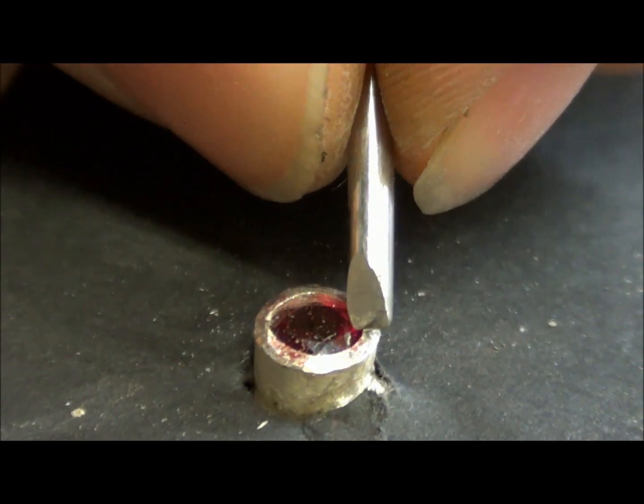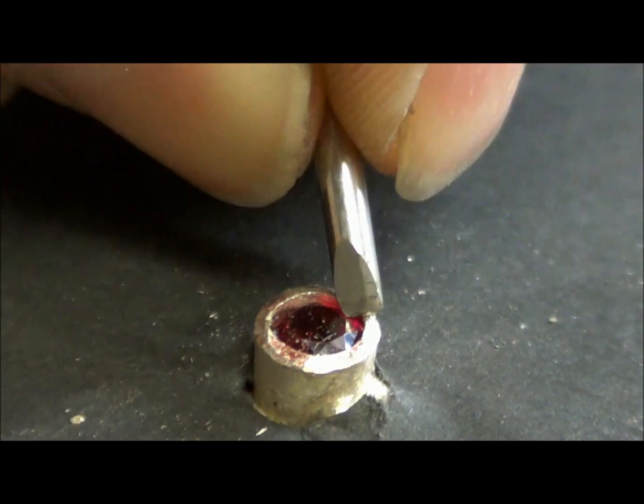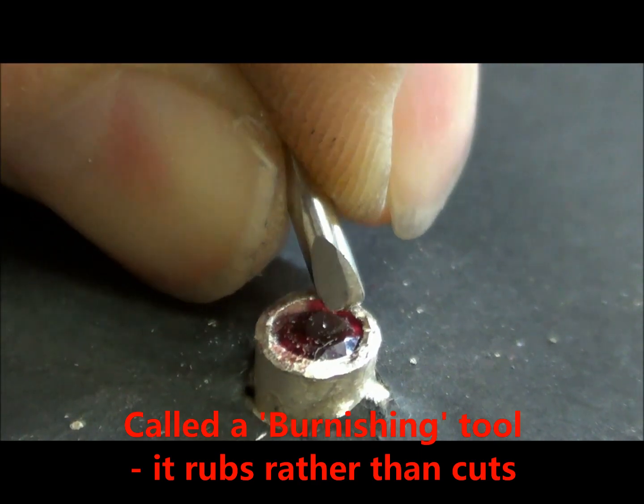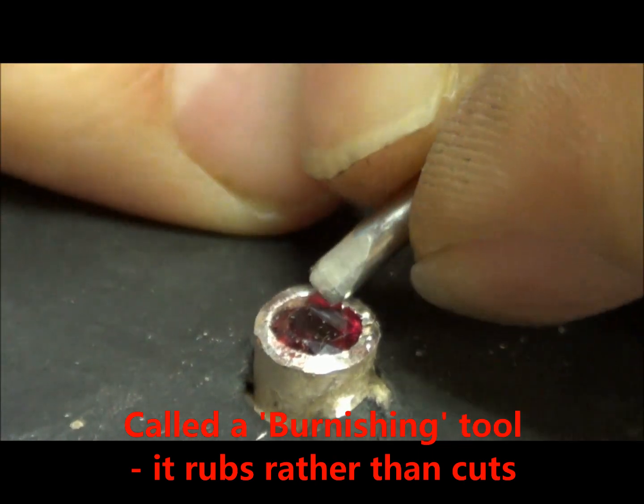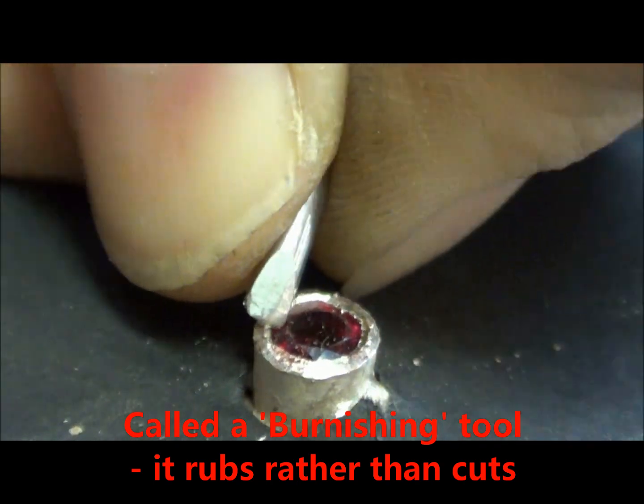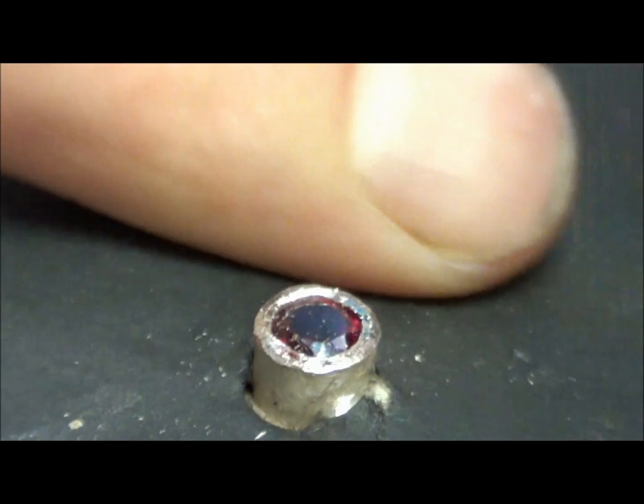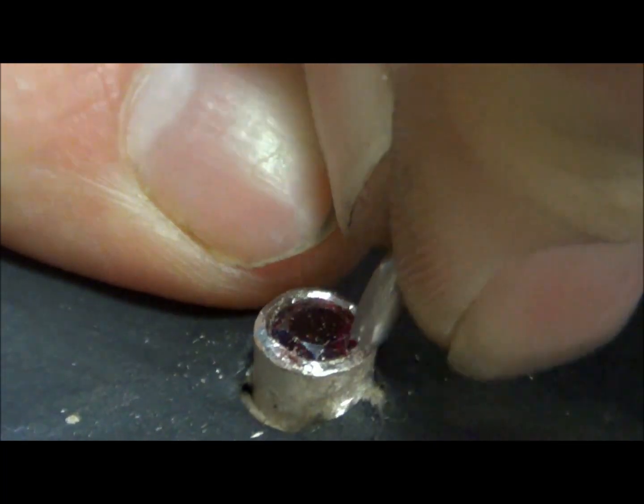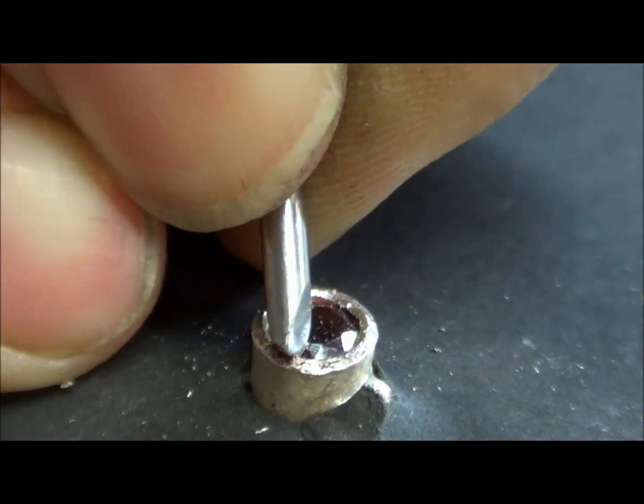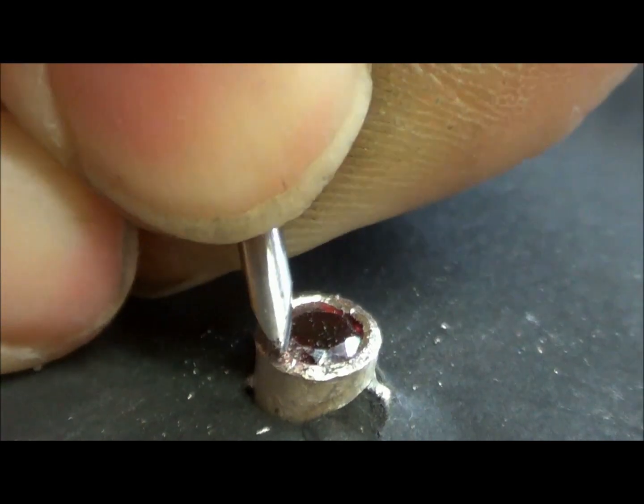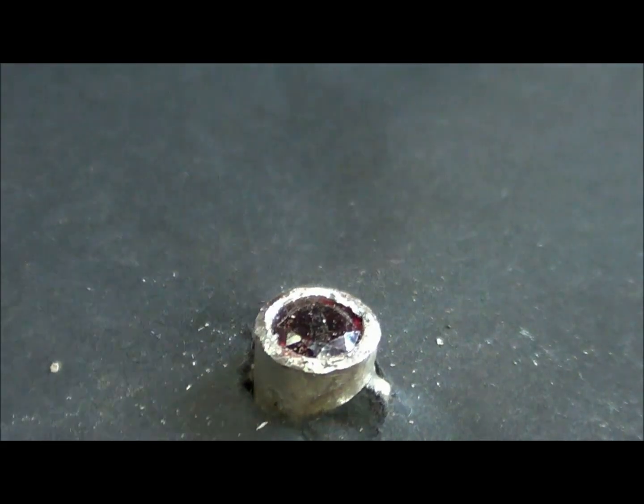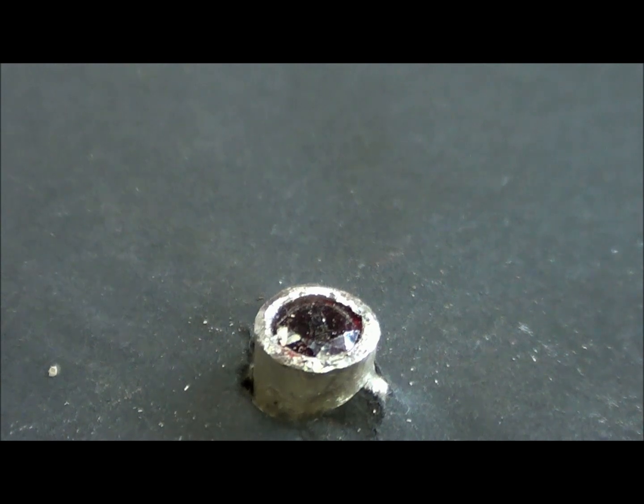There's one little step now to finish off. And that's using a particular little tool. All we're doing is pressing the inside of what we hammered over. So just to tidy it up. So it's a nice sharp tool. Yeah, that's working. It's just pressing the inside over. And you should see a nice shiny little line around the inside there. Just rubbing it right over onto the gem. It's pretty good. That's not too bad.